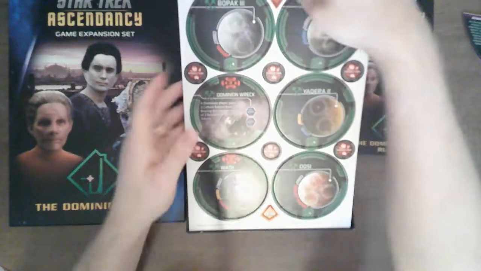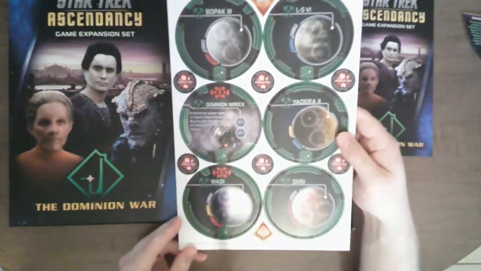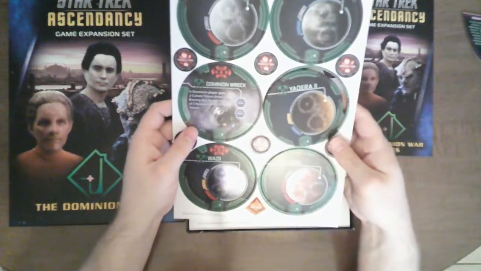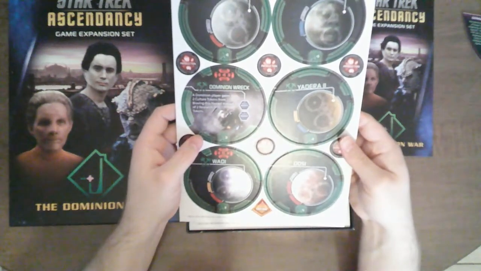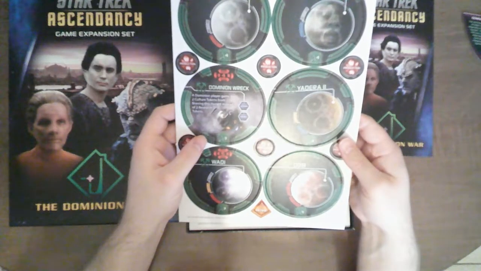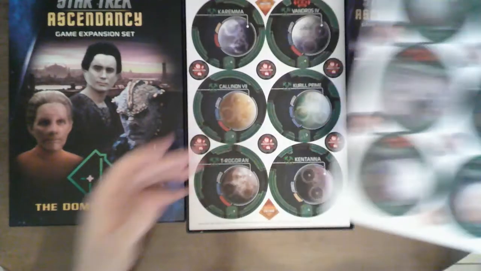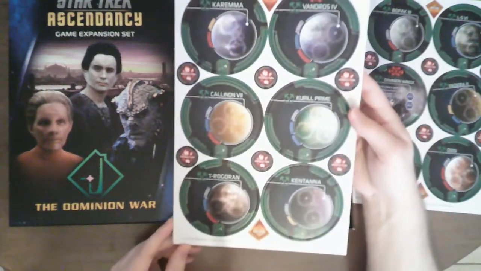And then we've got some of our Gamma Quadrant system discs here. And a Phenomenon, Dominion Wreck, level 4 hazard. A Dominion player gains 2 culture tokens from braving this hazard instead of 2 research tokens. That's pretty nice. Good looking discs and more tokens for production and culture. Here's more production culture and more Gamma Quadrant discs.